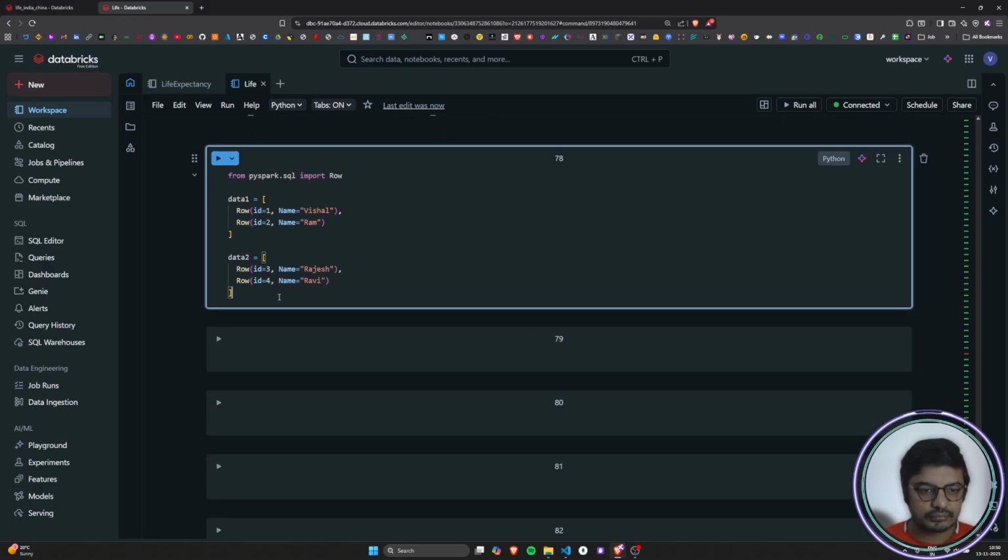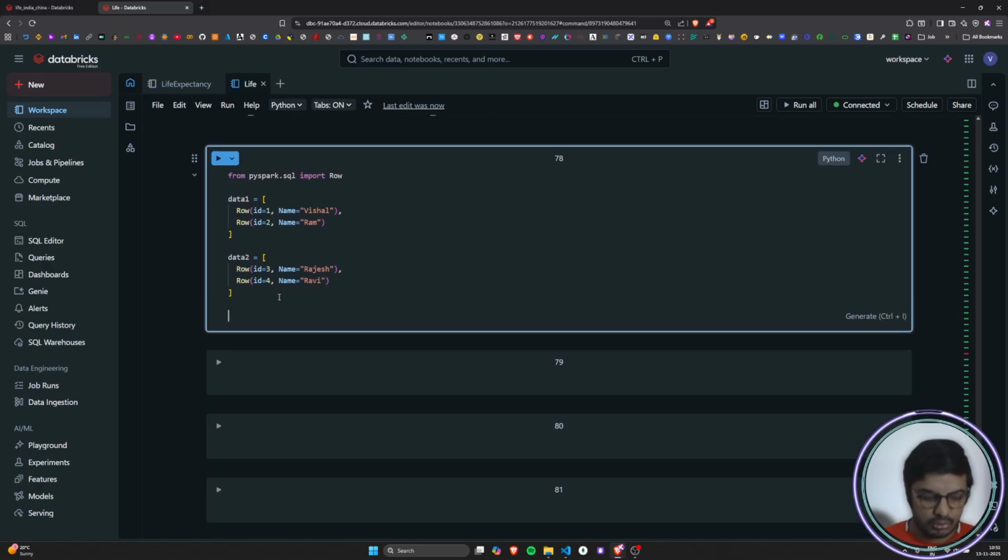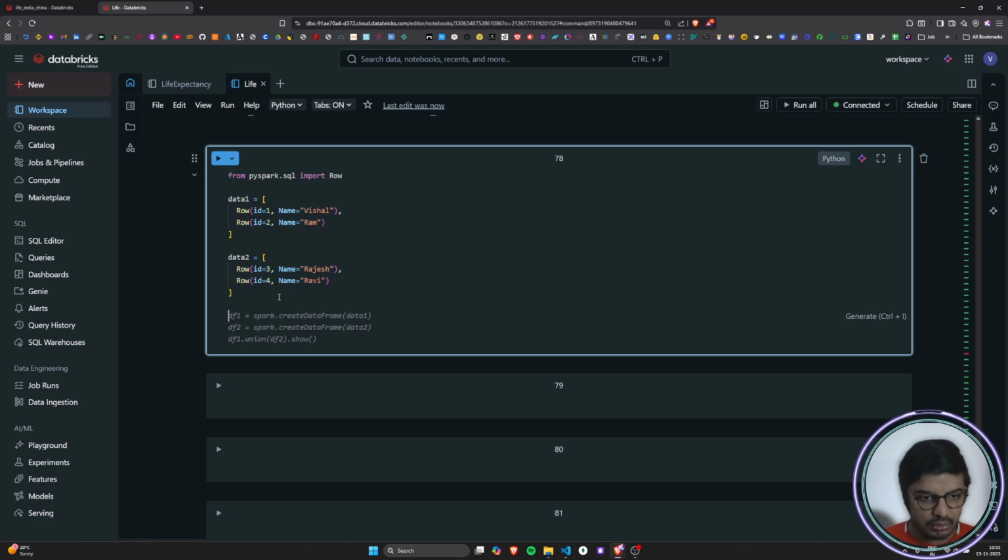Now I will create df1 equal to spark.createDataFrame with data1. Let me press tab, and I will not use union here. So I have created df1 using spark.createDataFrame and passed data1 as a parameter, and I have created df2 using spark.createDataFrame and passed data2 as a parameter.